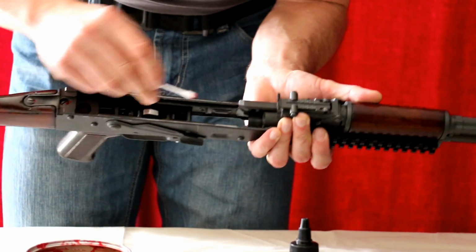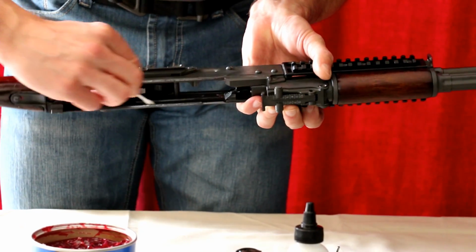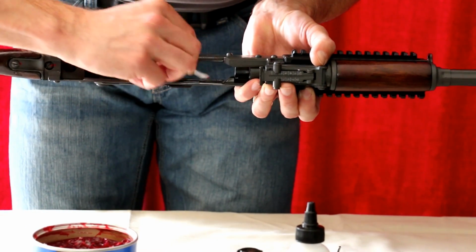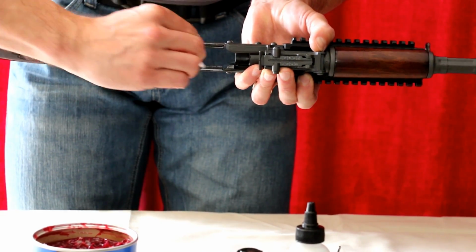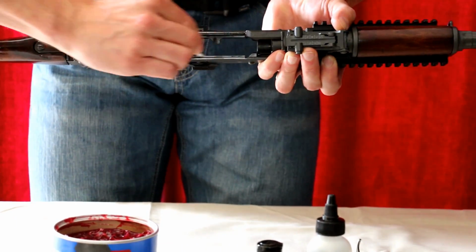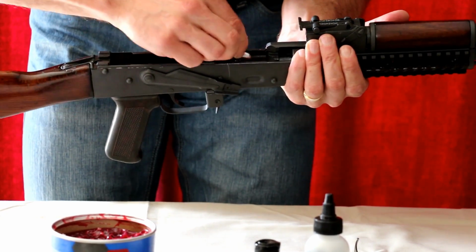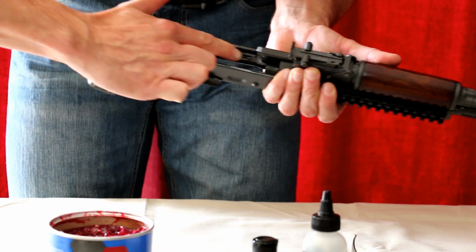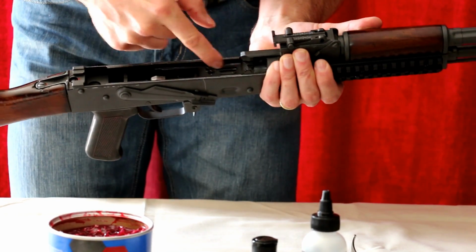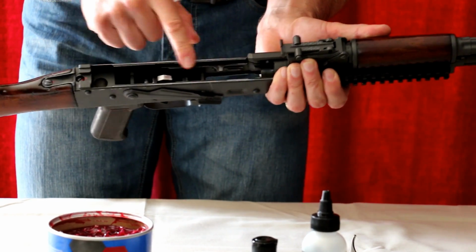Then let's use that Q-tip to do the greasing inside the rails. So again, just a thin, not too much layer of the grease. The same for the other side. Always remember about the other side. Okay, you can use the finger if it fits, why not? It's just going to get maybe a little bit greasy, but it's not going to kill you.